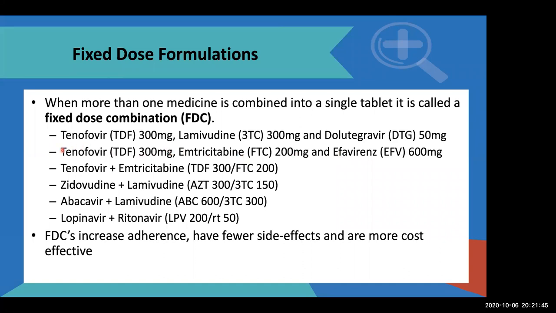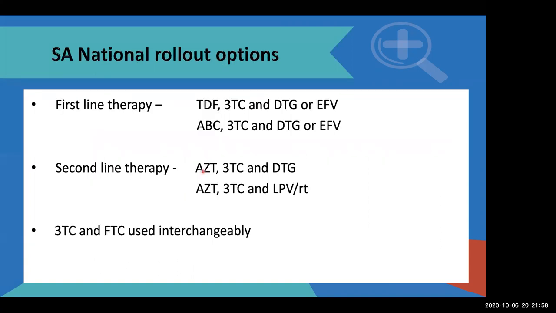And we call it a TEE regimen, right? But we also have a TLD regimen, which is our recommended one. If I take you back to this slide, which has zidovudine, lamivudine, let's say a patient is taking second line, right? Zidovudine, lamivudine, and DTG. There is no single tablet that has these three drugs together. But we do have a tablet that has zidovudine and lamivudine, right? So you can prescribe these two drugs as a fixed dose combination, right? Then prescribe dolutegravir. So your patient will probably take two tablets, right?